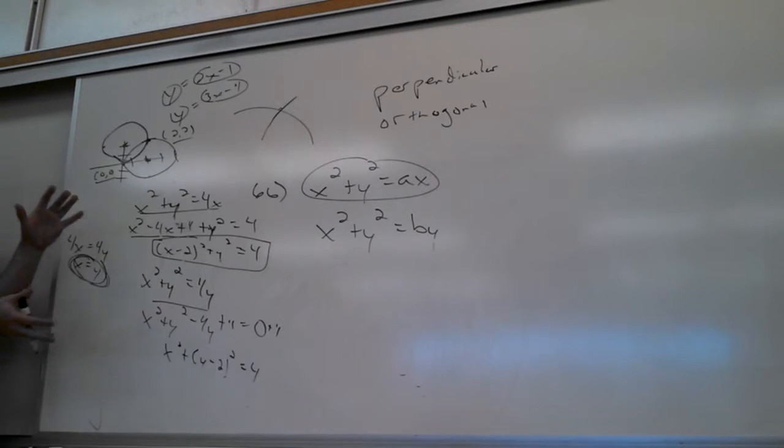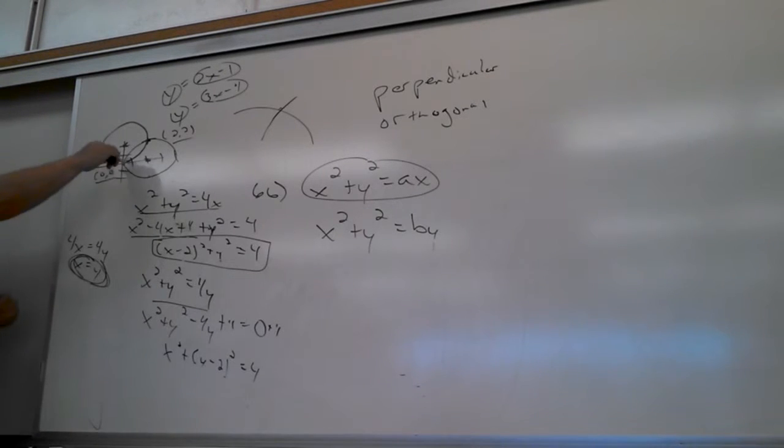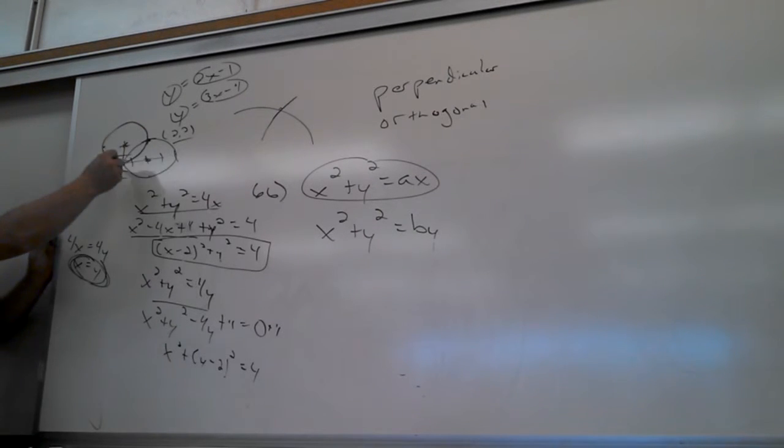But this was a really good place to start. It kind of made it a little more concrete as to what was going on. And then I went, oh, that's what they're saying. It does make sense that this is where it bottoms out. So they would be perpendicular to the tangent lines. The tangent line for this guy would be like this, and the tangent line for this guy would be like this. That is perpendicular.